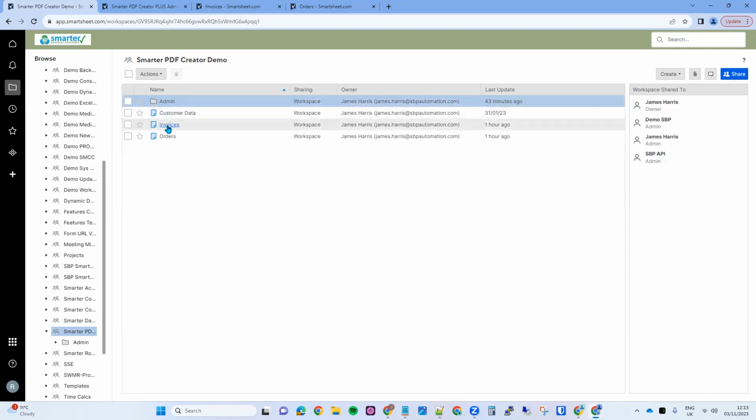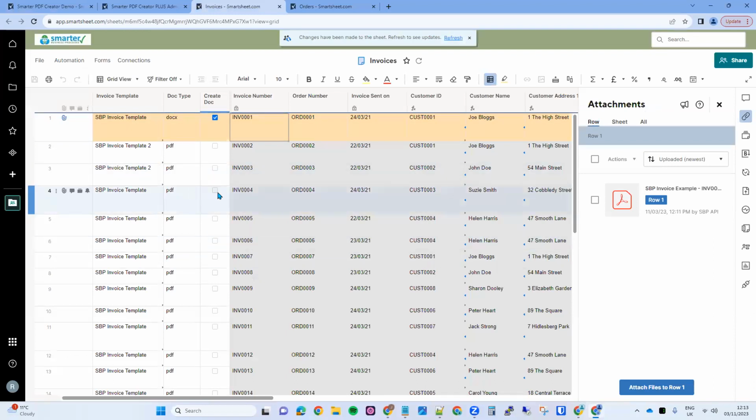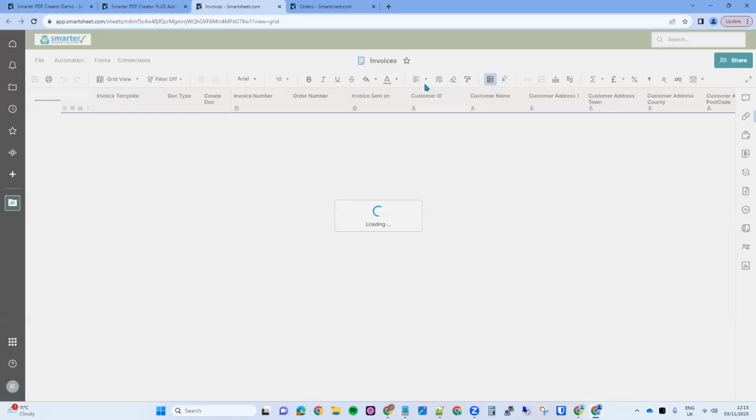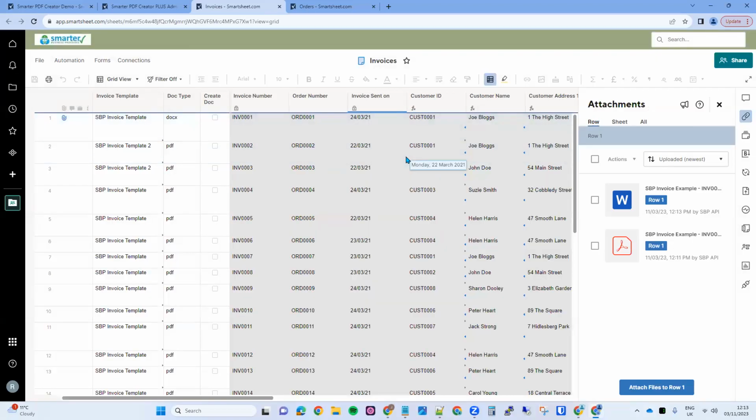So you could go into the invoices sheet on any of those projects and click a button, and the PDF Creator would find, would register and create the invoice within that sheet. So it not only works for a single source sheet, it works for a whole workspace full of sheets if you wanted to. So you can embed that control sheet inside each of those blueprints, so it automatically will be included in the scope of the app. Is that absolutely how it works? Yes, you absolutely can. Fantastic.